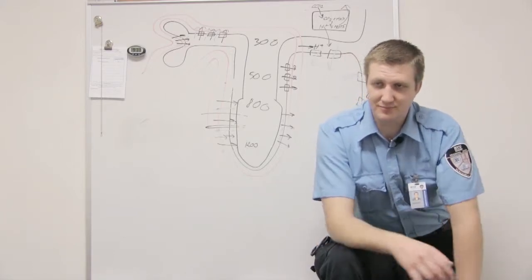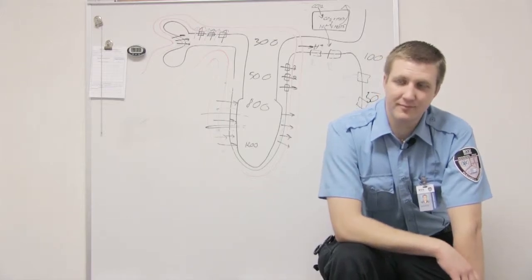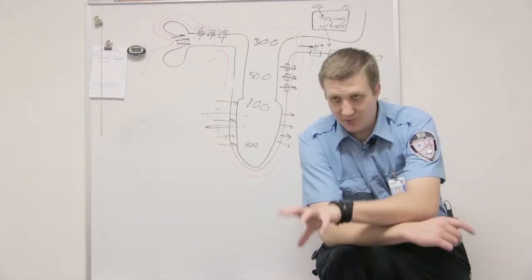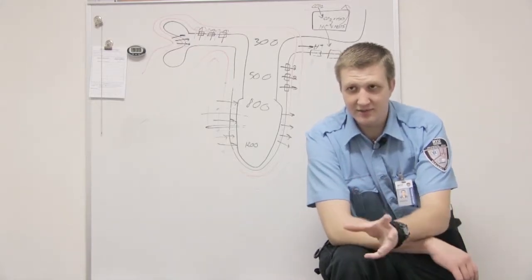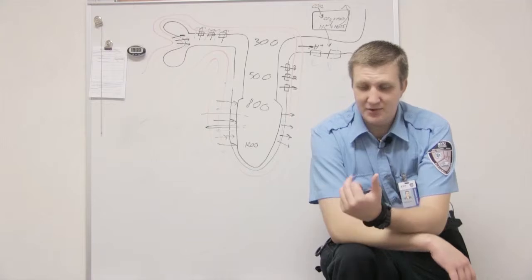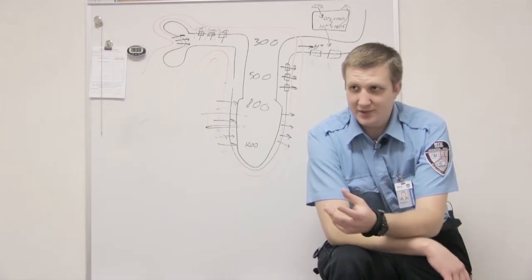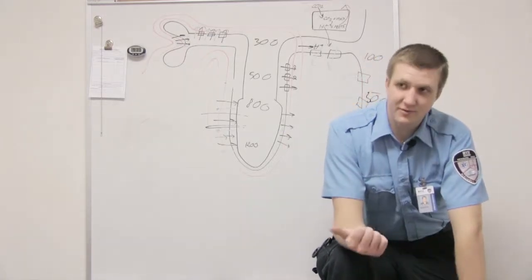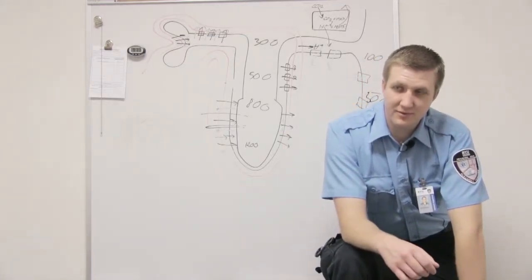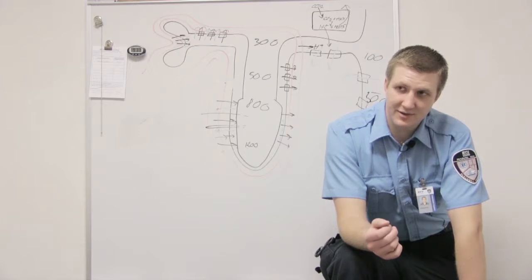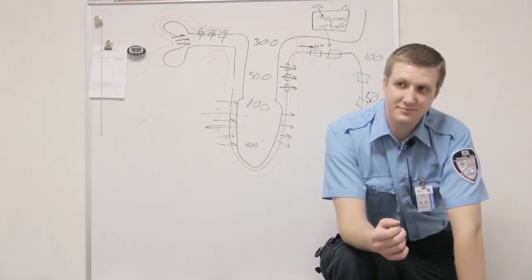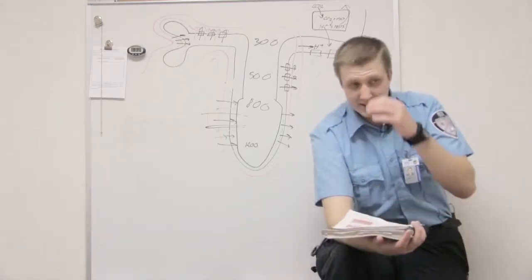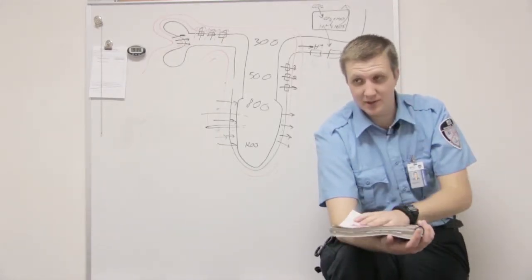And then the ACE enzyme from the lungs converts angiotensin-1 to angiotensin-2. So the angiotensin-1 circulates, gets to the lungs, gets converted. Now I have angiotensin-2. Then what does angiotensin-2 do? It causes vasoconstriction in the blood vessels, and then it goes up to the adrenal cortex and releases aldosterone. Perfect. So aldosterone gets released from the adrenal cortex.